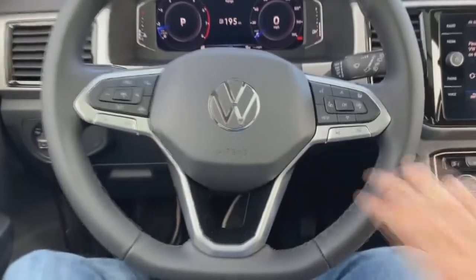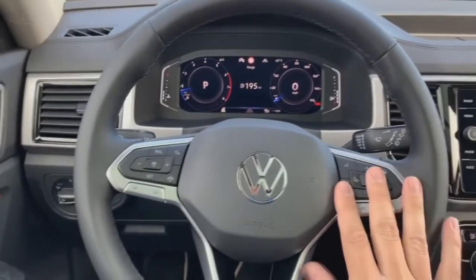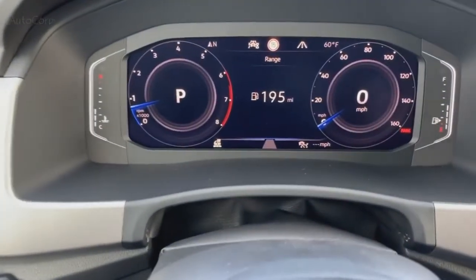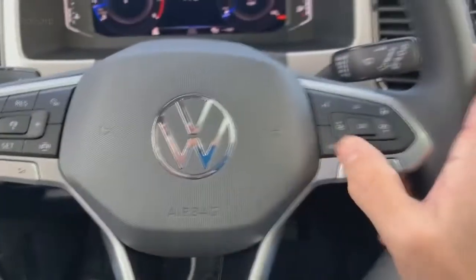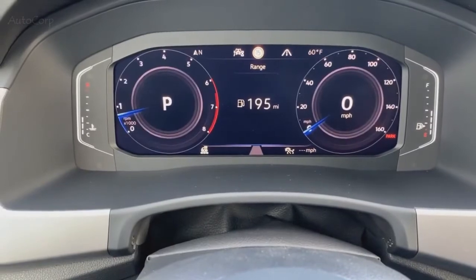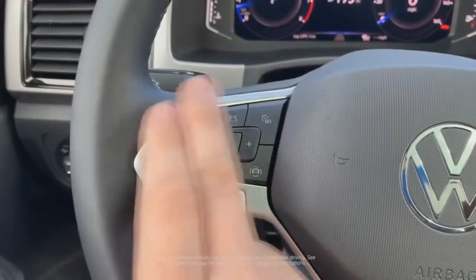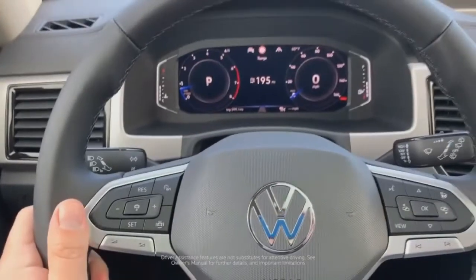Okay, let's talk a little bit about this new steering wheel. So already, as I mentioned, leather wrapped, feels really good in the hand. You'll see some really intuitive buttons all over the place. You'll notice in the background our well-known Volkswagen Digital Cockpit active info display. I'm going to toggle a little bit here with the view button between some of those menus just to give you an idea how this can be customized. So just a quick overview, you can pick dials, you can pick a more digital look, a whole host of features. And then really on the left-hand side of the steering wheel, most of your driver assist features, and I'm going to talk briefly about a couple of those.